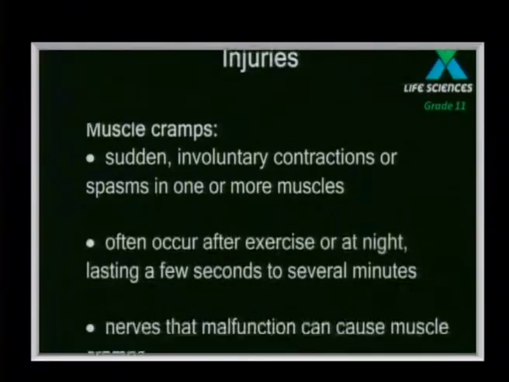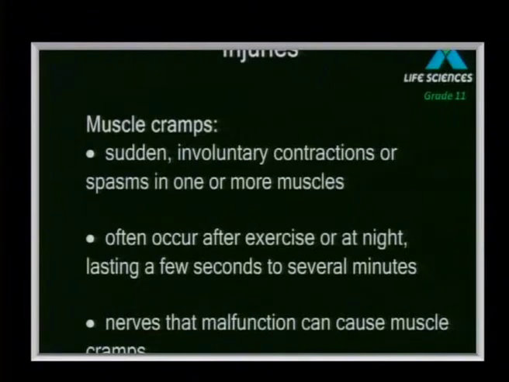Okay, we look at muscle cramps. Now, with muscle cramps, what do we have? It is a sudden, involuntary contraction or spasm of one or more muscles. If you're an athlete and you don't take enough magnesium, you are going to end up with muscle cramps. Potassium as well, because potassium helps with muscle cramps, but it also helps with bruising. But magnesium, that's why we end up taking extra supplements of magnesium if we are athletes and we are working hard.